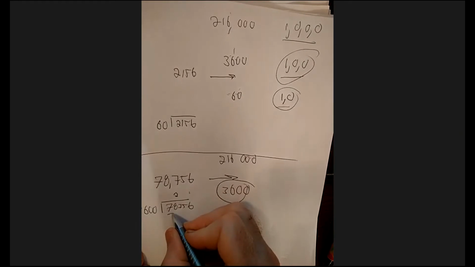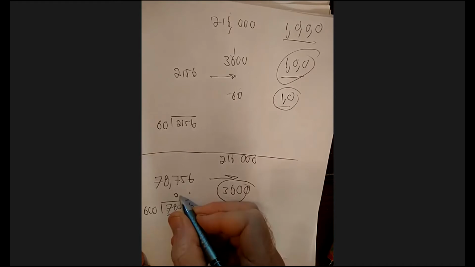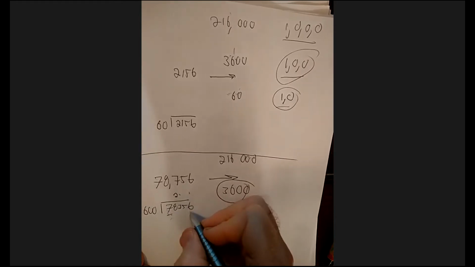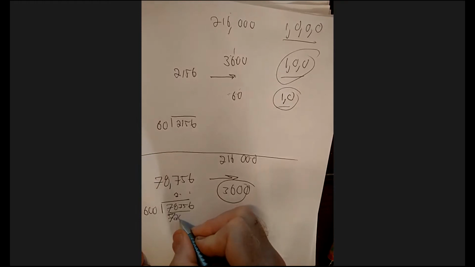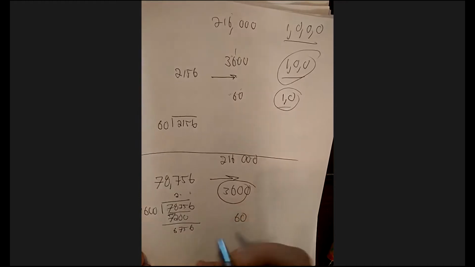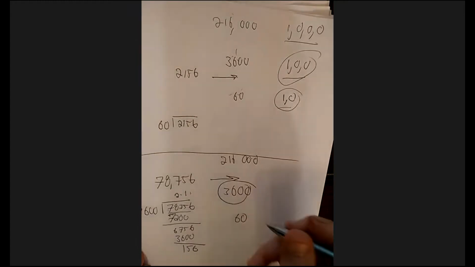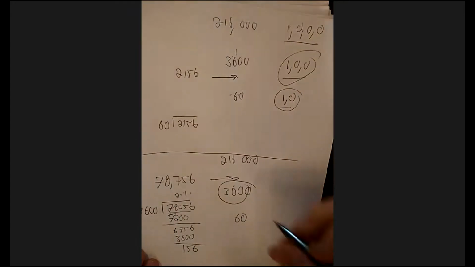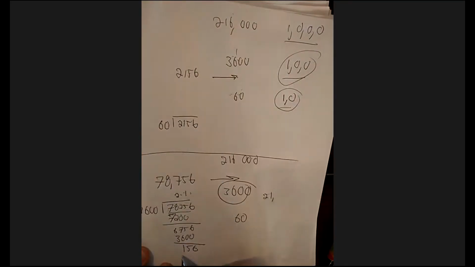We're going to get 7,200. That's not going to be enough. So I'll start here. 7,200, and then I bring down 6,756, and then I'll get a 1 here. So 3,600. My remainder is 651. So I would know that this digit would go in the third place, and then I'd fit 156.